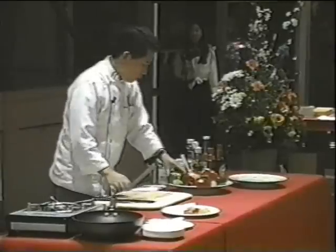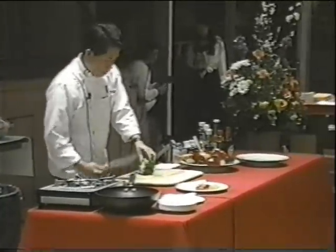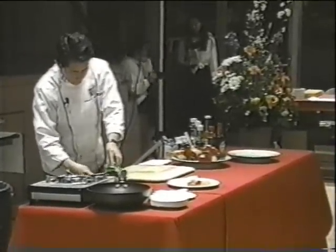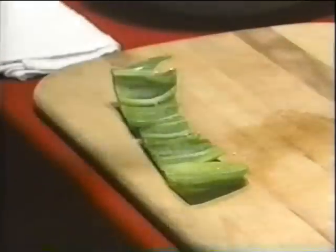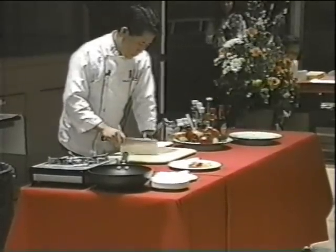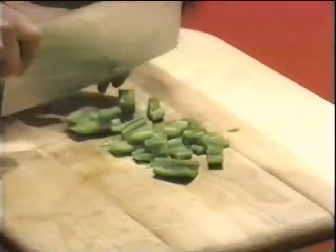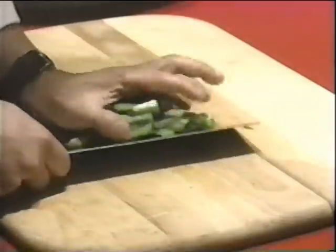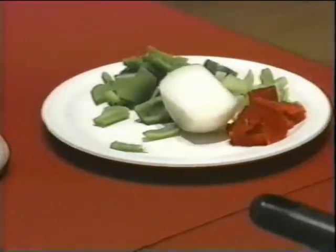Everybody look. How do you remove the seed from the bell pepper? Everybody pay attention, okay? Look at that. Three, two, one. The whole thing comes out like this. Done. Oh, look at that. And then you go one, two, three, four. This is how you save time. And then you transfer food. You see, all the food is right here, and you transfer food, nice and clean.